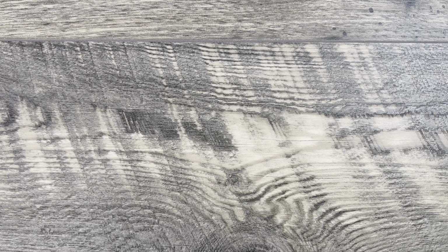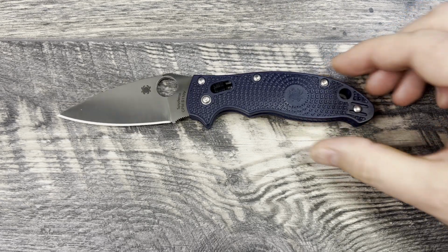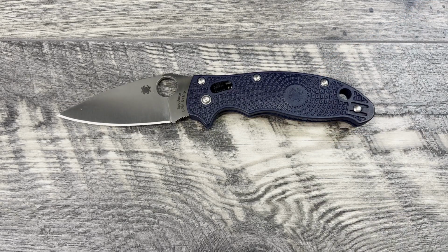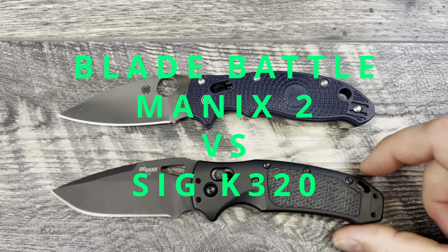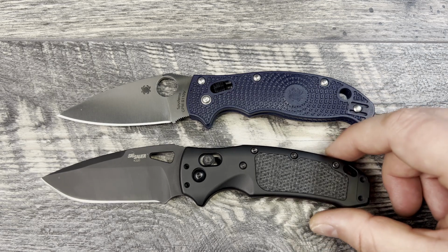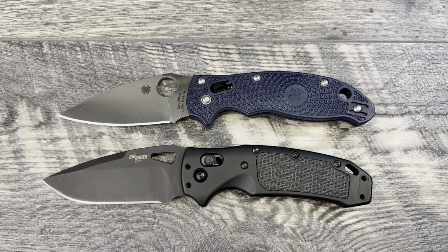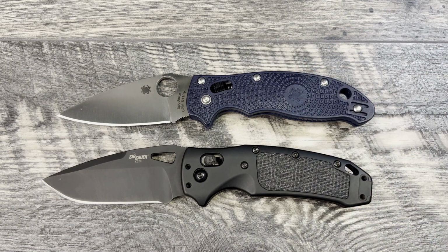I have a blade battle for you. Today, we're going to be taking a look at the Spyderco Manix 2 Lightweight, and we're going to be comparing it against the SIG K320 made by Hogue. Now, I do own the aluminum variant of this one, but for this particular blade battle, I'm going to be referencing the polymer handle versus the FRN handle.